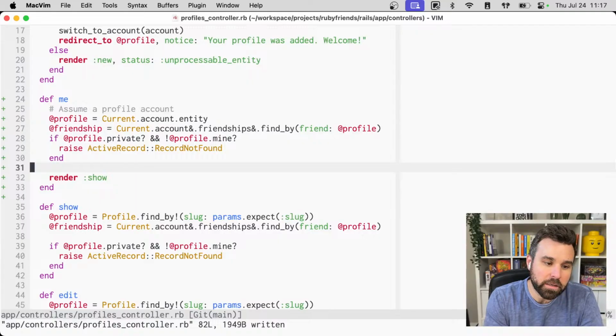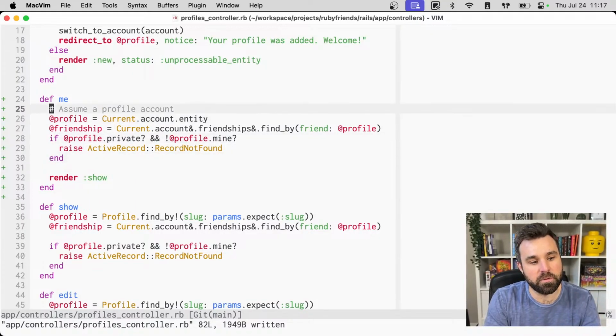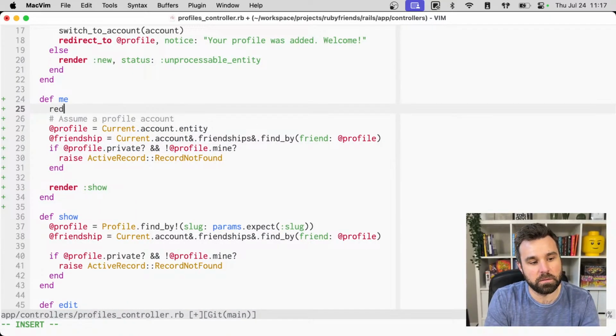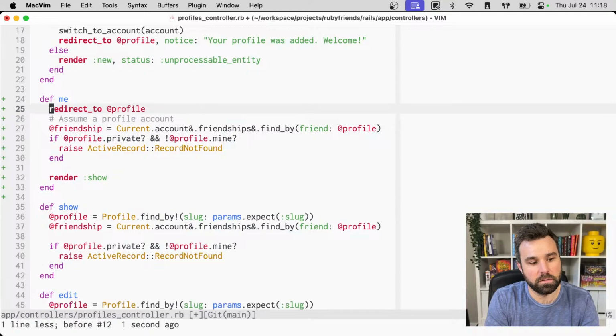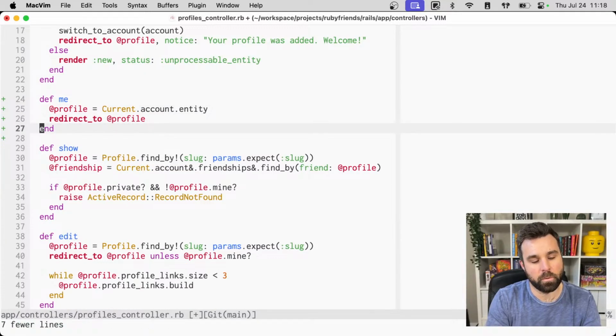That would be fine. What I was doing before was redirecting. This is what I had before, where we found the current user's profile, and then we redirected to it. And then our bridge components were breaking because under the hood, the URL wasn't the same, so it wasn't wiring things up.